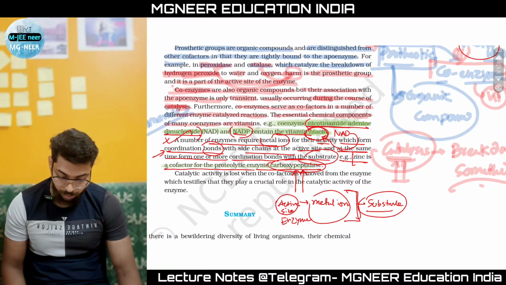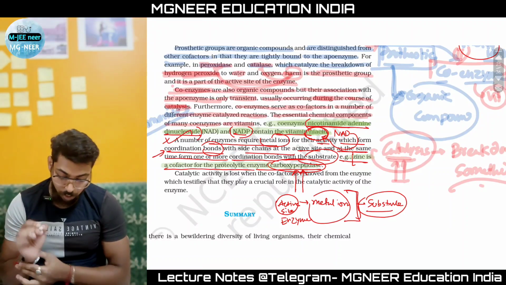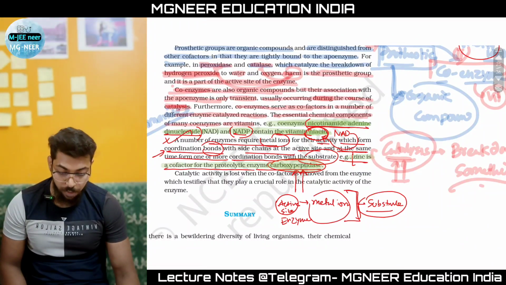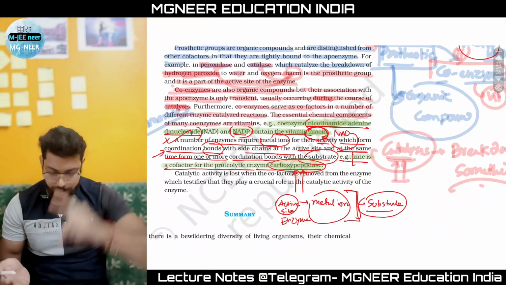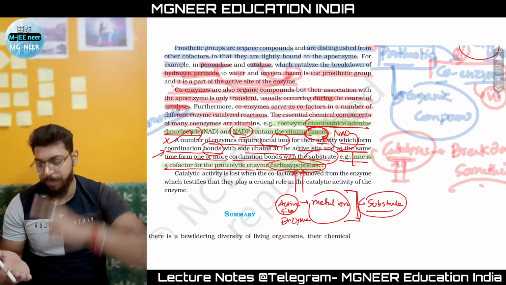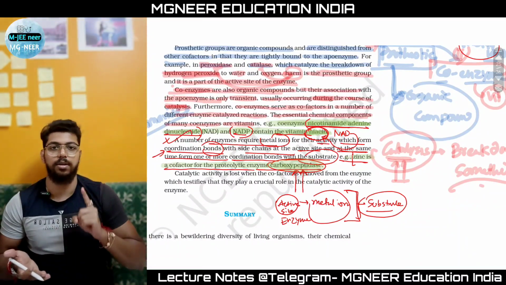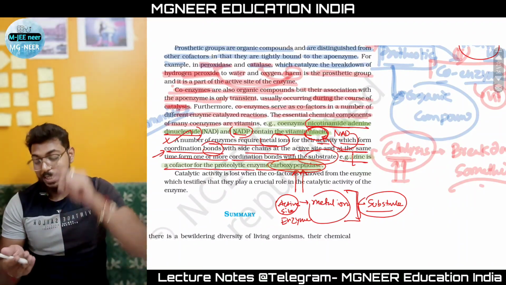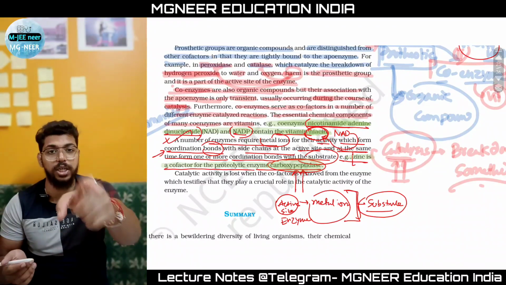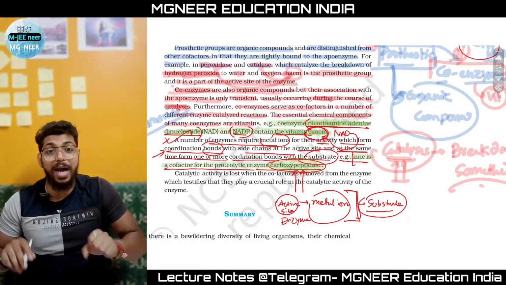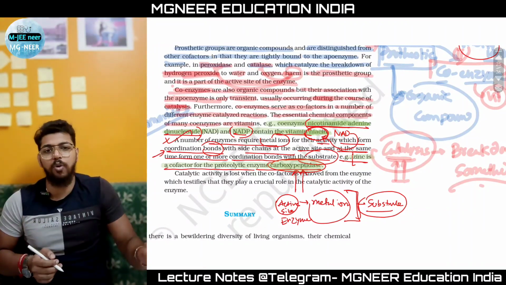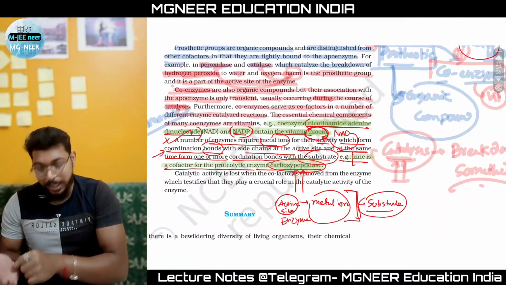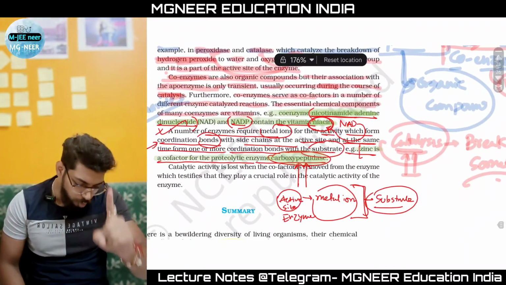This is also very much important for NEET, and in previous years you are going to find questions. Zinc is a cofactor for the proteolytic enzyme carboxypeptidase. So zinc is a cofactor for what? Zinc is a cofactor for the enzyme carboxypeptidase. That means carboxypeptidase cannot work without zinc. So you need essential vitamins and minerals also for the enzyme to function. These are the bikes which the enzyme will ride and function. Otherwise, you cannot move without the bike, and also the enzymes cannot move without the cofactors.